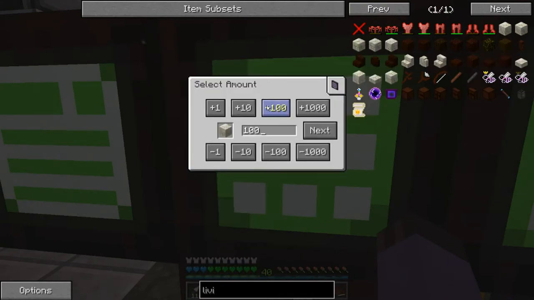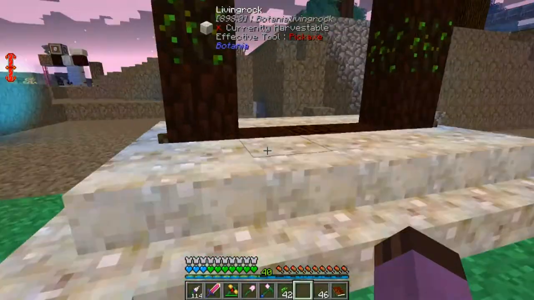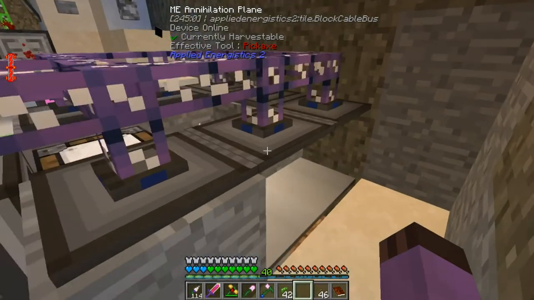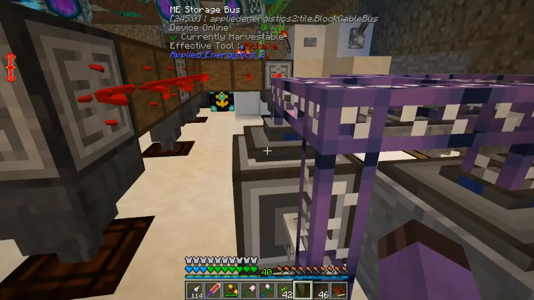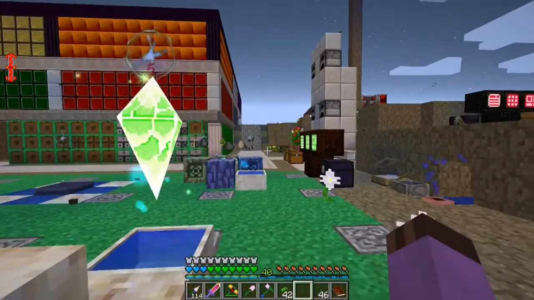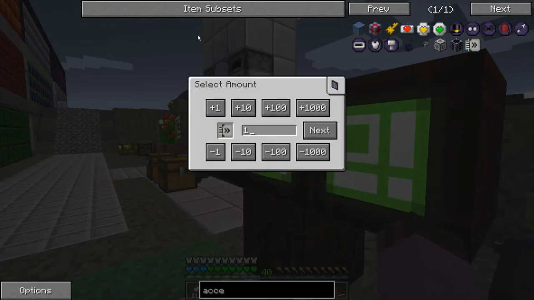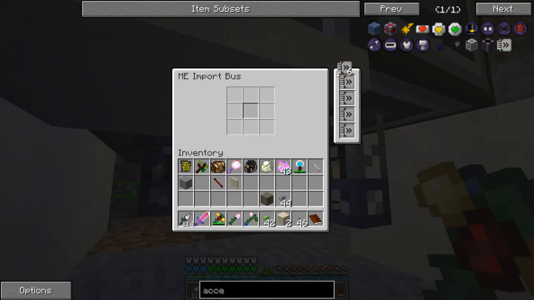Yes, there we go. So if I order a bunch of living rock, I heard a clunk. There it goes. Oh. It's moving slow because by default, ME import buses are very slow. I need some acceleration cards. There's that import bus. There we go. Now it should be at max speed.